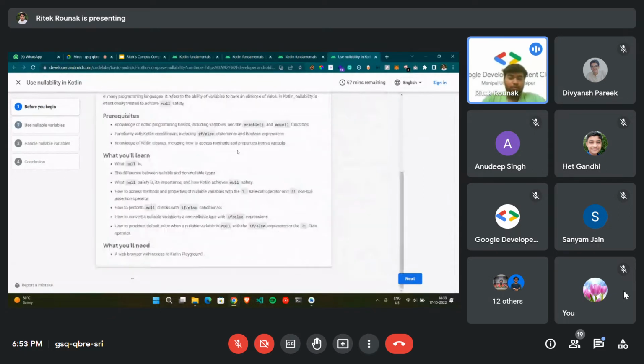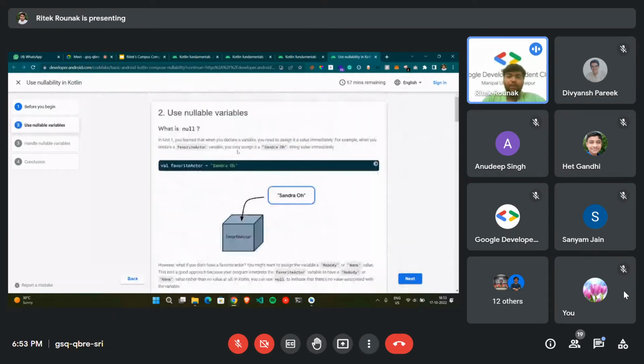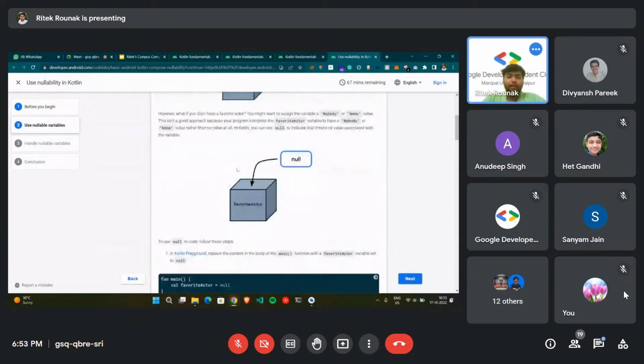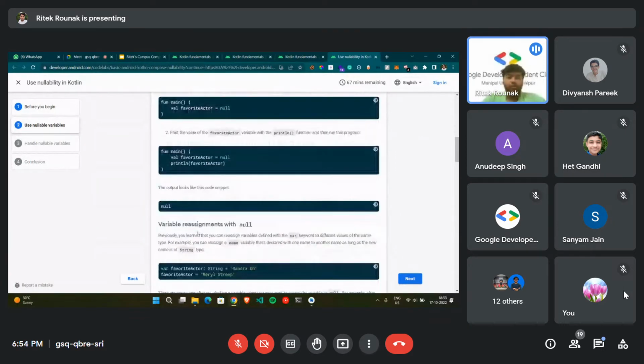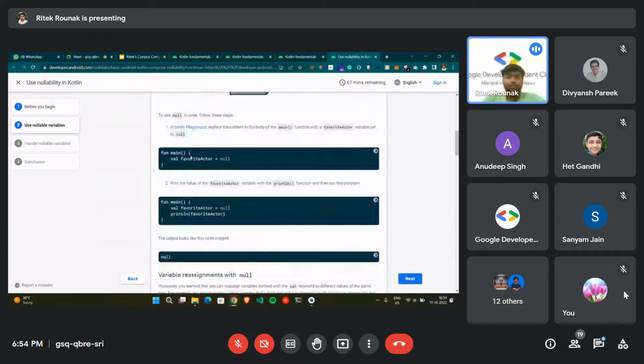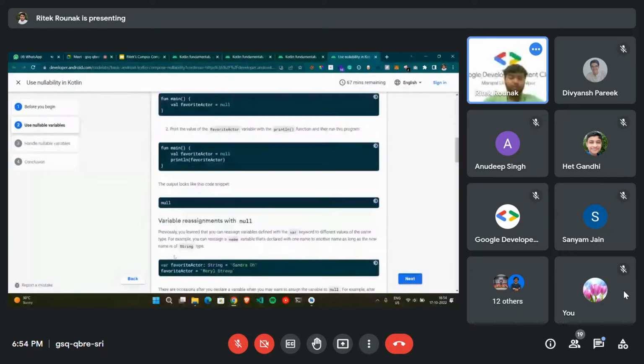So we have assigned a variable, favorite character, and we are checking if it's null or not. Here it is given equal to null, so println prints the same, null.